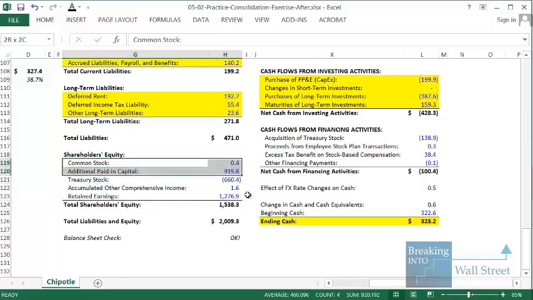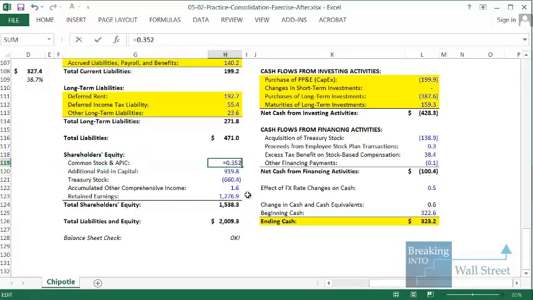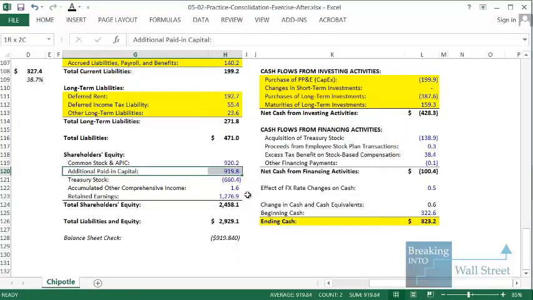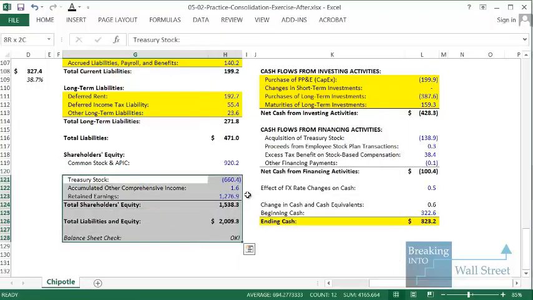What I always recommend doing for the shareholders' equity section is consolidating common stock and additional paid-in capital, because there's really no point in showing them separately. There's such a small difference. It's just a pain to keep track of the par value of common stock issued versus the market value at the time it was issued. So we almost always prefer to consolidate these items. Let's take the common stock and add APIC down here and copy and paste that as values and then get rid of that.